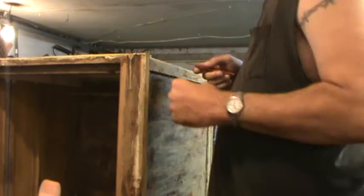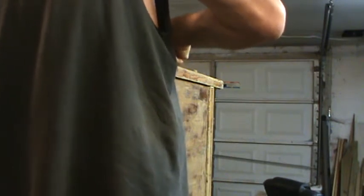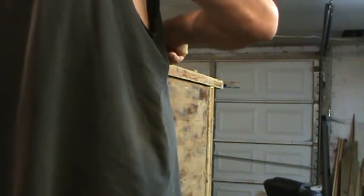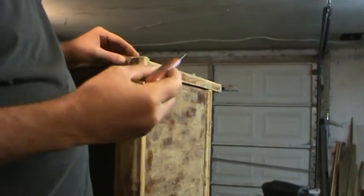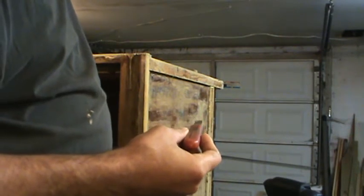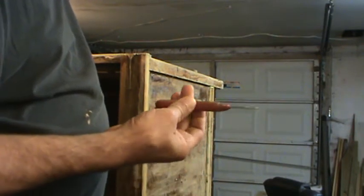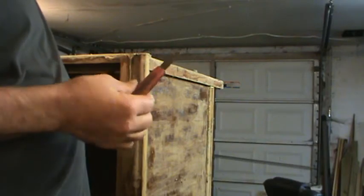I'll just take a little... I'm not even sure what kind of knife this is. I found it in a bunch of junk in a drawer once. Don't know what it was ever meant to be used for, but this is what I use it for. I don't bother trying to sharpen the blade or anything. It's just perfect for stuff like this. It's a weird-looking little knife. It says to wear eye protection, not insulated, will not protect against electrical shock — but that's about all it says. Other than that, I don't know what kind of knife it is.